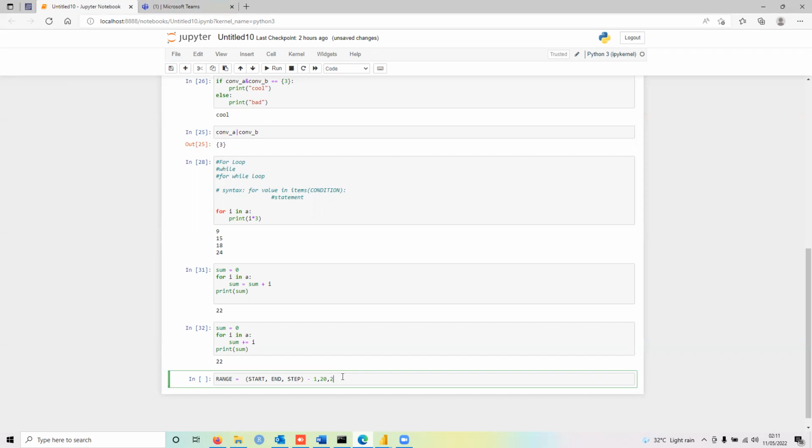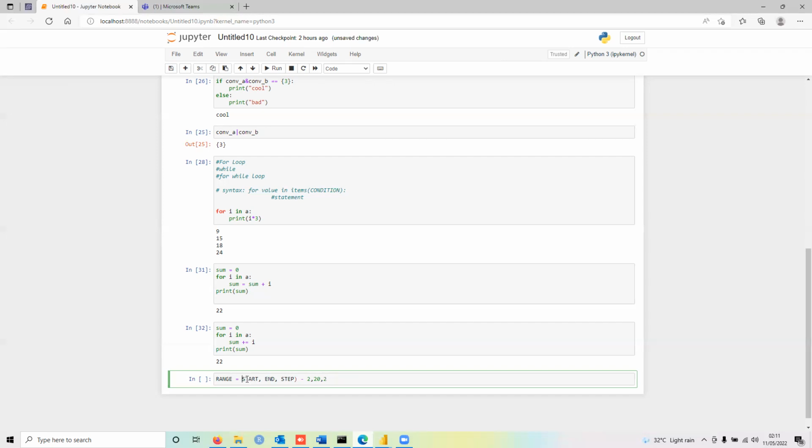Meaning I want to return 1, 3, 5, 7, 9, 11. So that's the meaning of the step. If I put 3 here, I'm omitting 2 numbers: 1, 4. I can also decide to start from 2, and if the step is 2, it's 2, 4, 6, 8, like that. So that's what the range function takes.